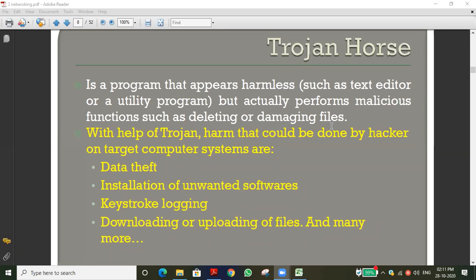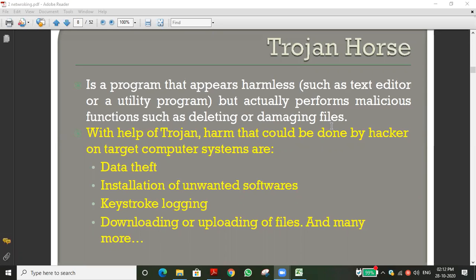What it does is look like very useful software, or along with the software it will do something else. Whenever you are installing any browsers or add-ons, it will automatically ask, have you seen that? Add-on packs. Whenever we are installing any software, we should know whether extra software is being downloaded, and that we also are installing, so we have to make sure. Whatever software we require, only that we have to install. If you add extra add-on packs over the browsers on your computer, that will create a problem.